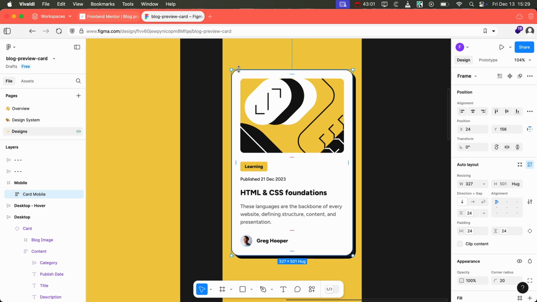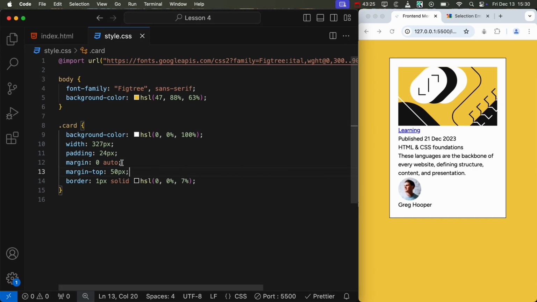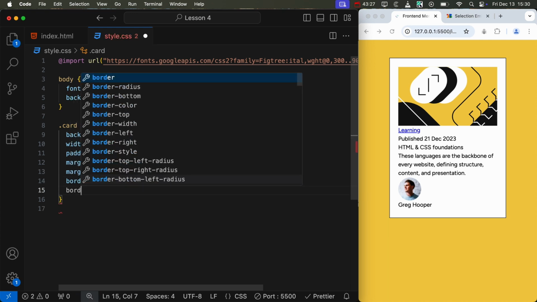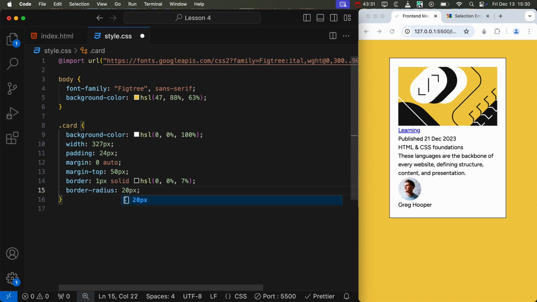You can see we have the border, we can see we have the curves at the edges of this particular box. You can see this rounded box. And do I know how to do this? Let me see. Okay, we have a property called corner radius and it is set to 20. Now, in CSS, this is known as border-radius, and let's set it to 20 pixels and let's see what happens. And instantly we have these curves.